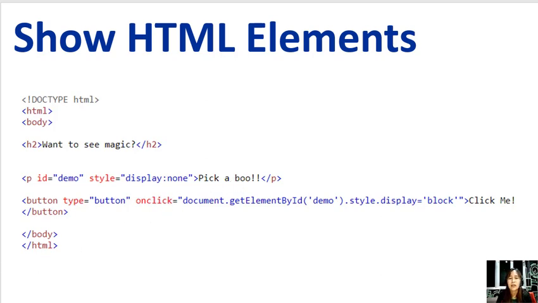And so again, I want you to try this one out. You can try other words or images that you might want to hide and display, or display and hide.